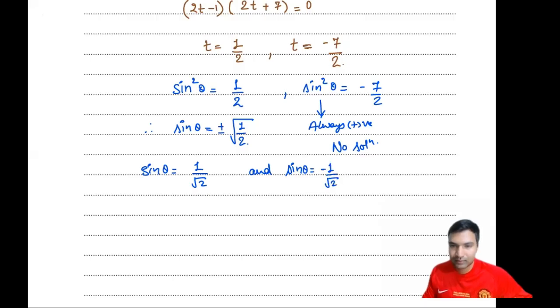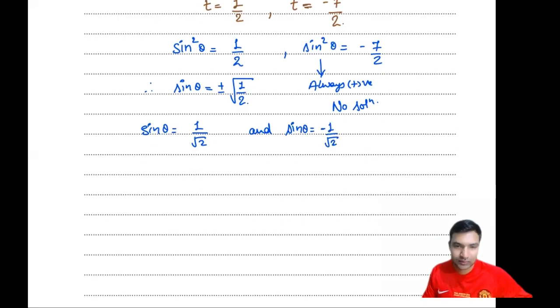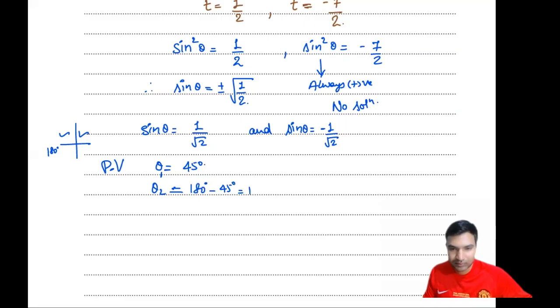So basically, now sine is positive in which two quadrants? Sine theta is equal to this, right? So principal value from here is what? Theta is equal to sine inverse of 1 over root 2, which is 45 degrees. Okay, so that's theta 1 in the first quadrant. Sine is positive in the first quadrant and the second quadrant. So how do I get into the second quadrant? 180 minus 45, right? So theta 2 would be 180 minus 45, which is nothing but 135 degrees. Okay, so we get these two solutions.